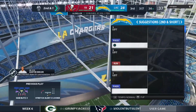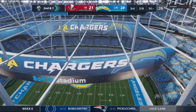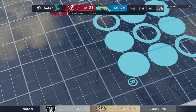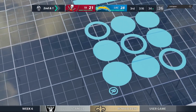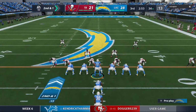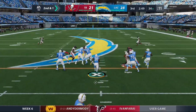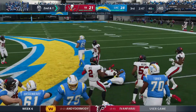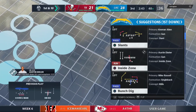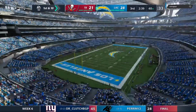Some do, but many will also show something and then come back with something else to keep the defense off balance. That was a really nice job by them picking up the run blitz, detecting it and blocking it and turning it into a nice run. A lot of times you think if you blitz a running play, you're going to smother it. But a lot of the blitzers come in a little bit high. They don't have great leverage, and they're easily blocked and turned to the side. And that's going to be good for a Chargers first down as he's got this up to the 40-yard line. 6 yards the pickup, and that's a first down.